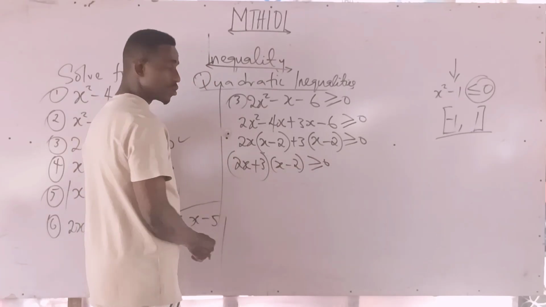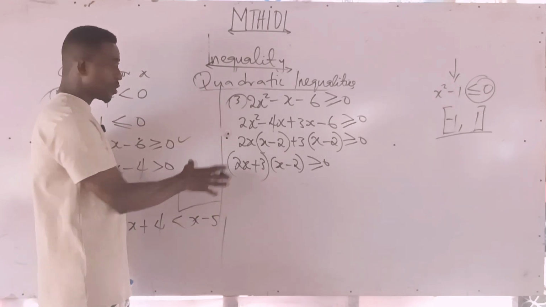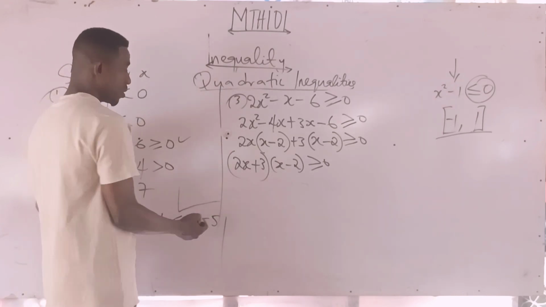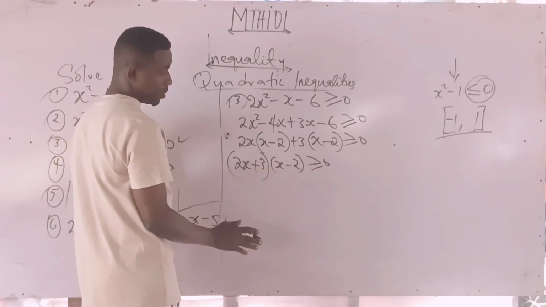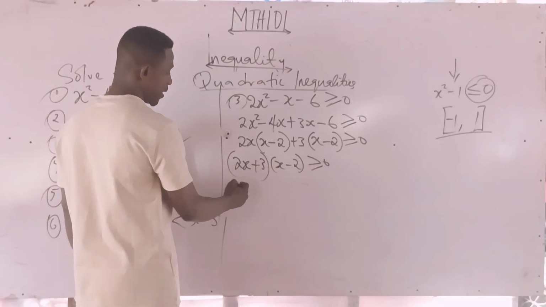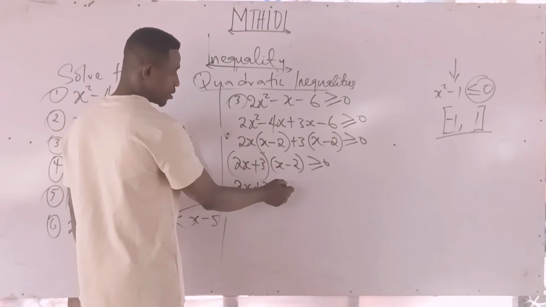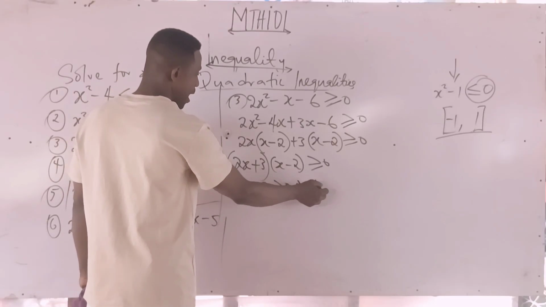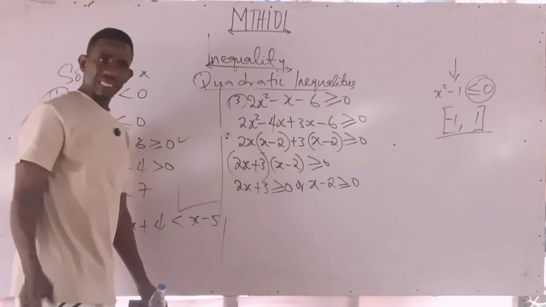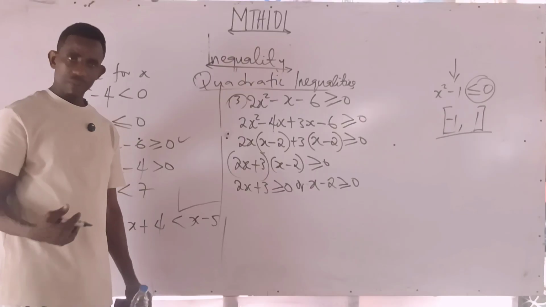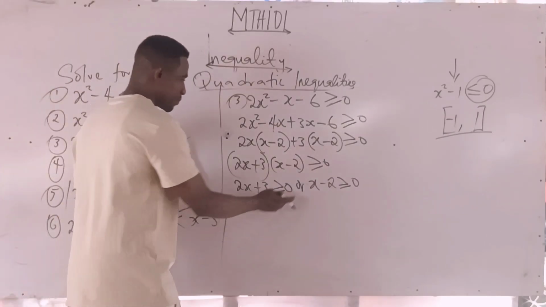Are you there? So in this case, I want to prove another thing again so that we'll stop using this long process. So here, you have that greater than or equal to what? 0. Either 2x plus 3 is greater than or equal to 0, or x minus 2 is greater than or equal to 0. Have you seen that I'm using greater than 2 times? Because plus times plus is plus. Use "and" here.